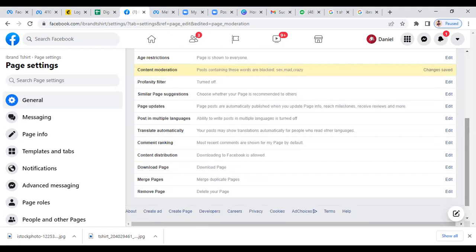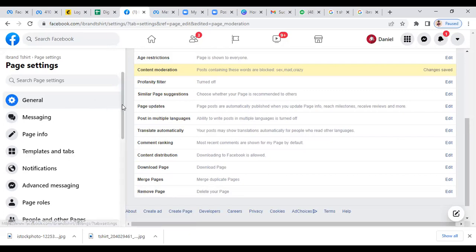And if you don't want your page again, you can delete it entirely. Once you take off your page from this place, it will never appear again. So now, I think that's fine. This is under general here.